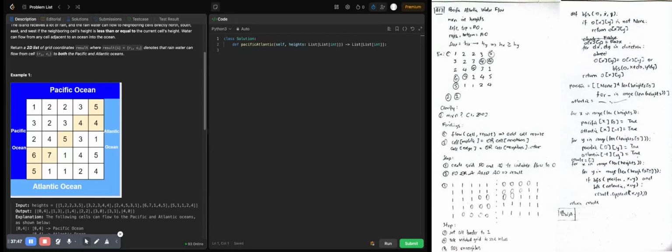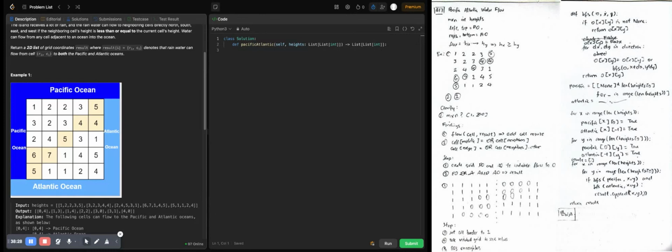And then for Y in range, length of height of 0. Now this is setting the top and bottom. So Pacific of 0 and Y, now this is true. While for Atlantic, this would be the -1, and the Y equals true.